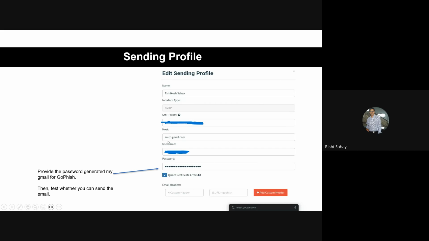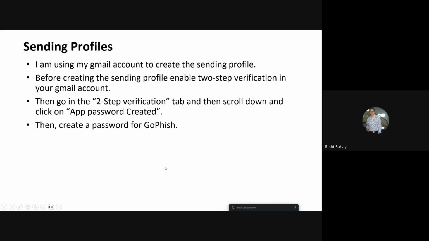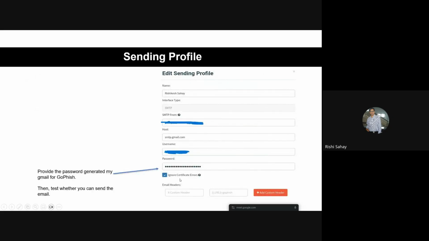And then in the host, here you can just mention something like smtp.gmail.com, that is fine. And then the username, maybe your username that you should mention. And this is the app password that you created as you saw in the previous slide. So you can use that app password and paste it here, and then just save that.